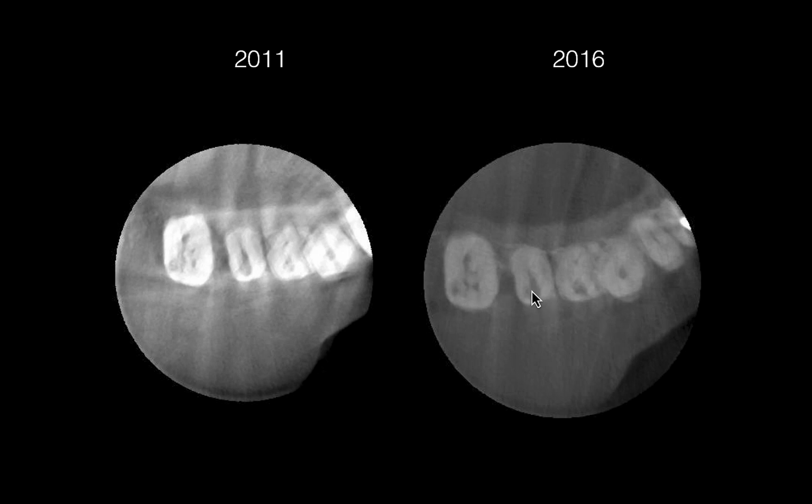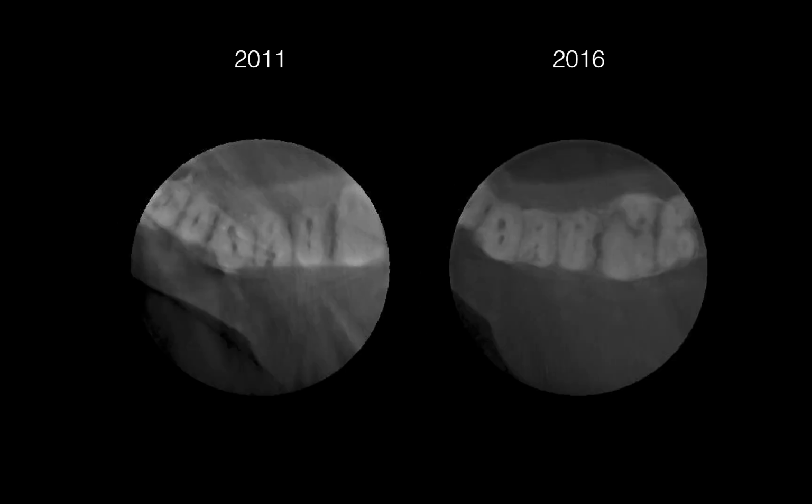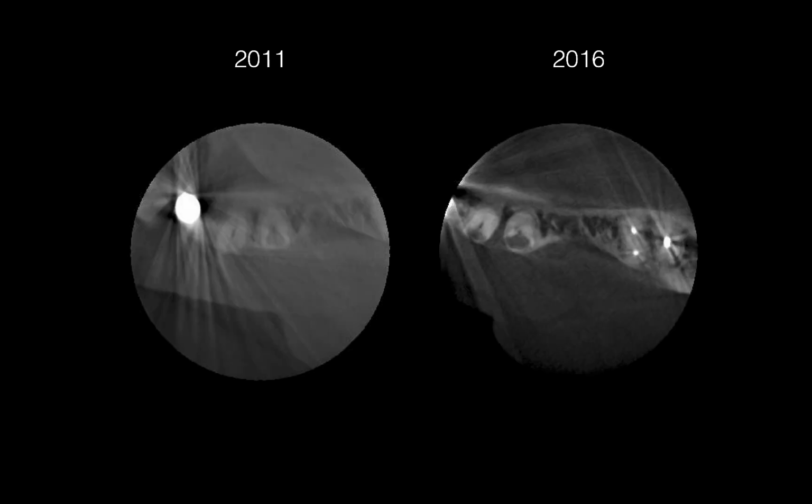And again, I think tooth number 4 looks about the same. Tooth number 5, probably a little worse. When we take a look at her upper left, to me, it actually looks a fair amount better on tooth number 12. Maybe pretty much the same on 11. There's something going on here on 14 we really didn't get a good view of on this slice in 2011. Lower, okay, much worse on this tooth.